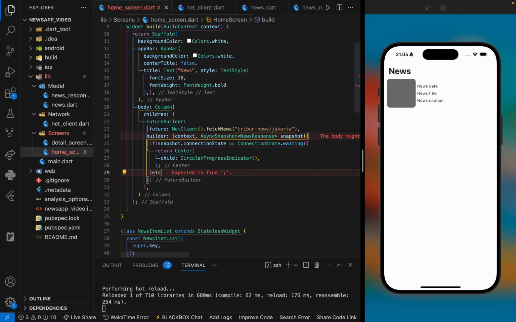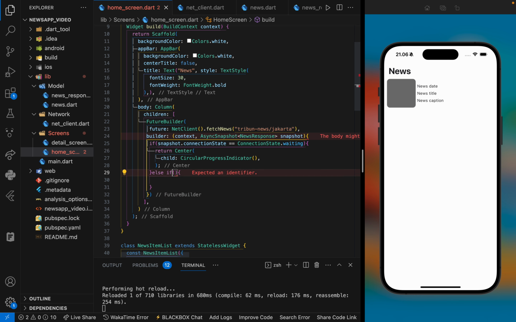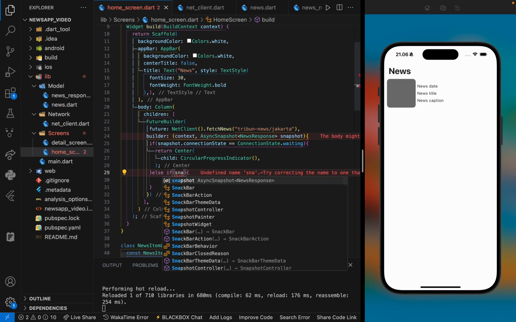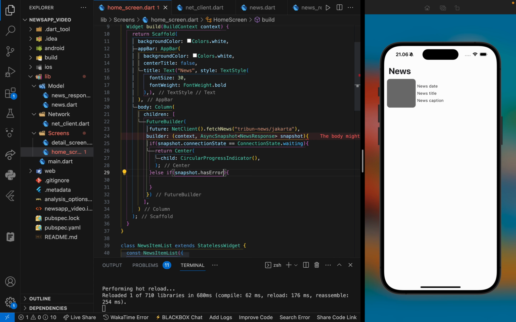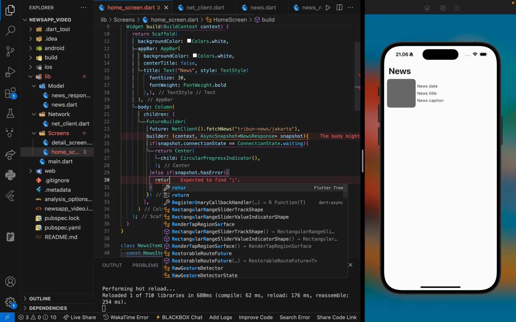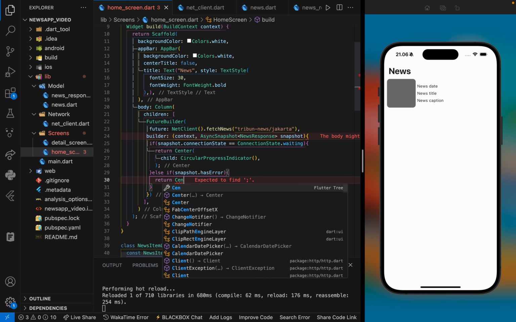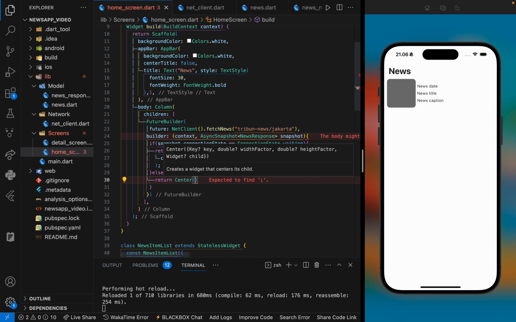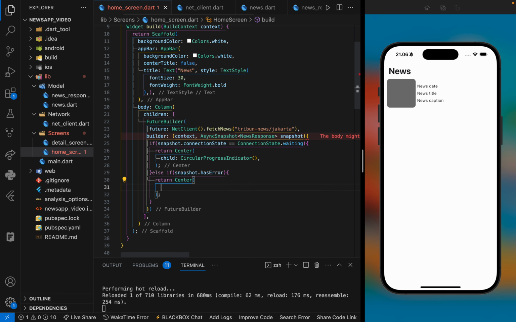Okay, next we're going to create an else if. This one will be if there is an error. Simply type snapshot.hasError. What we're going to display is a text that shows, oh, there is an error.